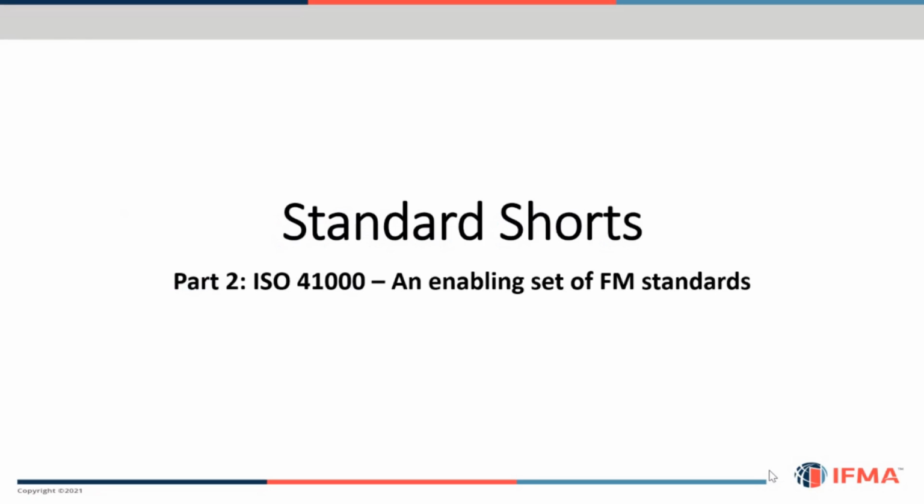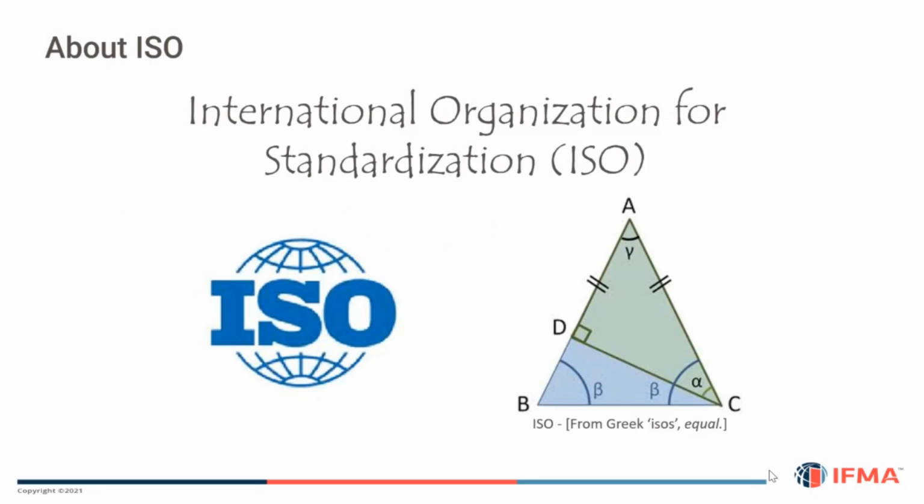But first, let's take a little bit of a look at ISO itself as an organization. ISO standards were created to make a positive contribution to the world we live in. They facilitate trade, they spread knowledge, disseminate innovation and advances in technology, and share good management practices and conformity assessment practices across the globe. ISO standards provide solutions to achieve benefits for almost all sectors of activity, including agriculture, construction, engineering, manufacturing, transportation, medical, and facility management.